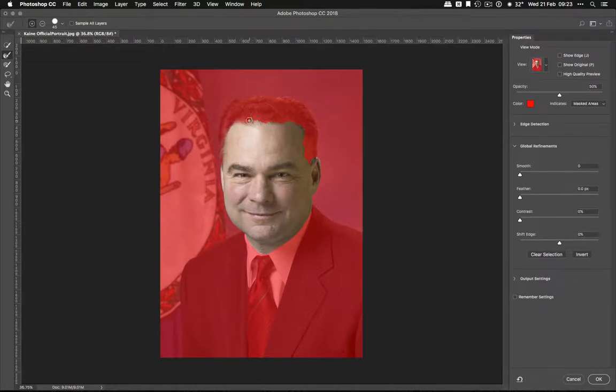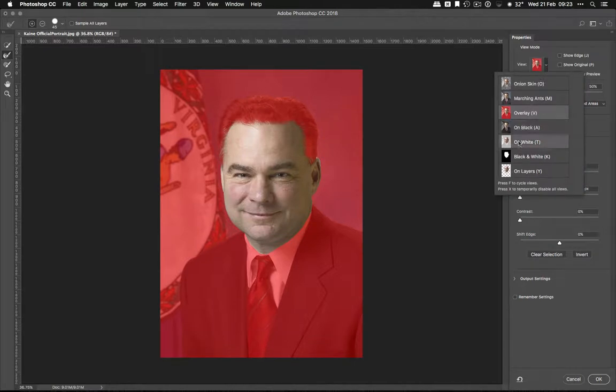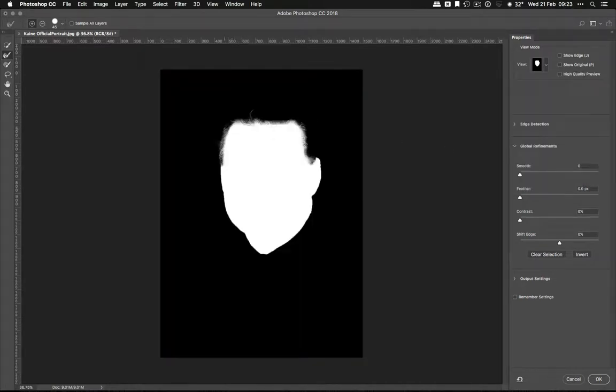So you're basically letting Photoshop know that this is the area where I want you to look for some of the stuff that I want to not be selected and some of the stuff that I want to be selected. Basically the area that you want to refine the edge. All right. Don't go too far over things because then it's going to get a little confused. All right. So if I go back to my black on white, we can see we've got really nice separation there. So we're going to hit OK.